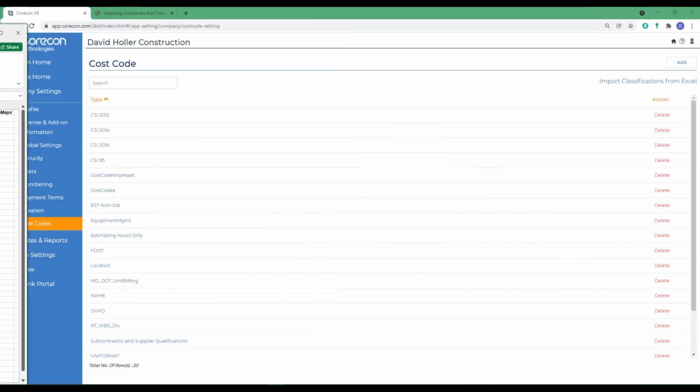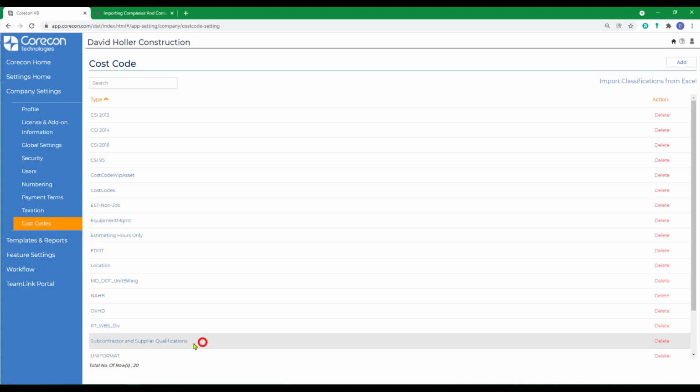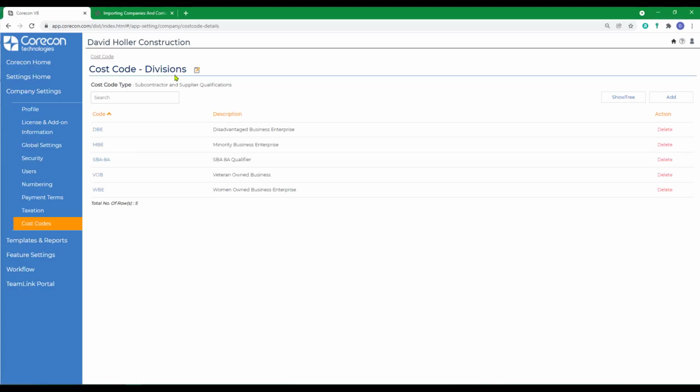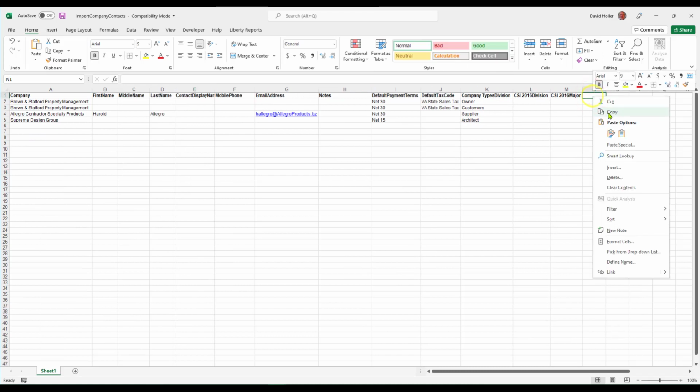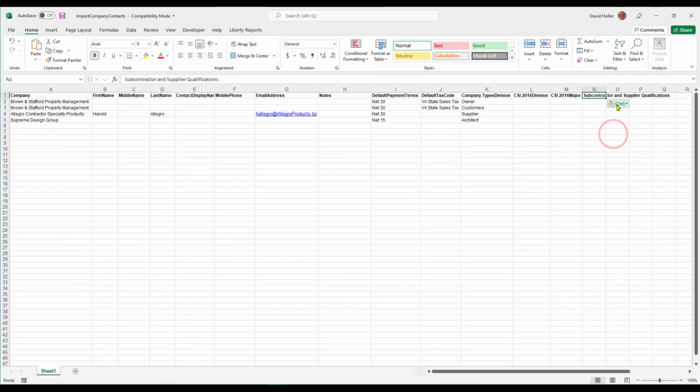While I'm here, I'm also going to create another classification based on this custom list of subcontractor qualifications. But I also have to put the word division behind that without a space.